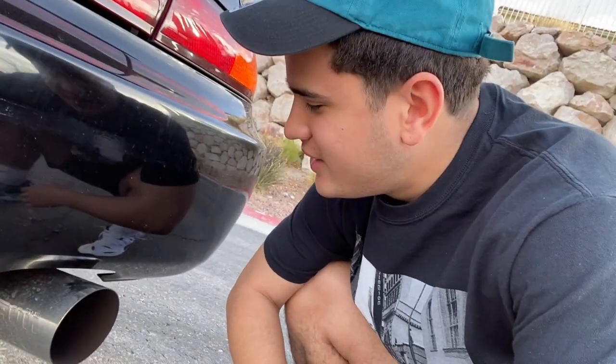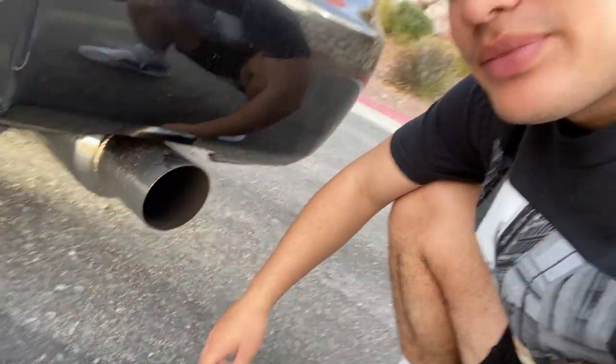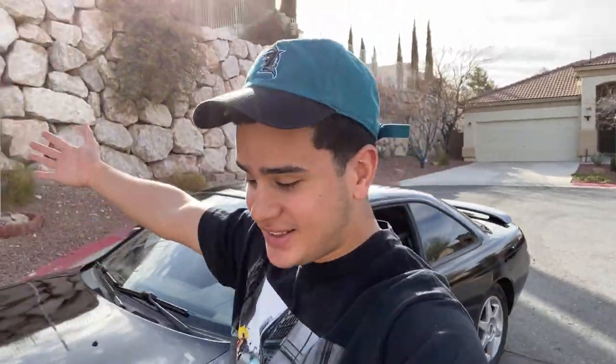Everything that I think I'm gonna need, I'm gonna go ahead and lay down some cardboard on the ground so I don't make a mess. First time doing it, I hope that's everything I need. I hope I don't run into any complications, but I don't know, who knows. You hear that? Fingers crossed to an easy process. Fingers crossed that I don't break anything like I did my reverse lights. And there we go.